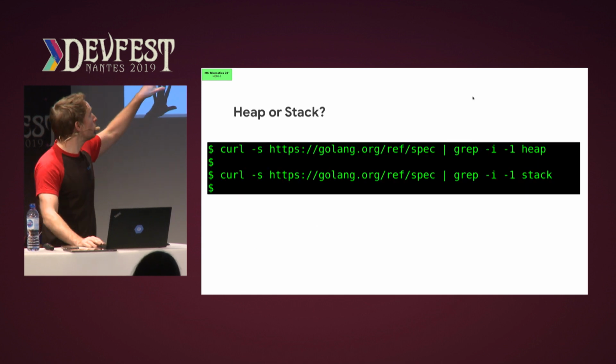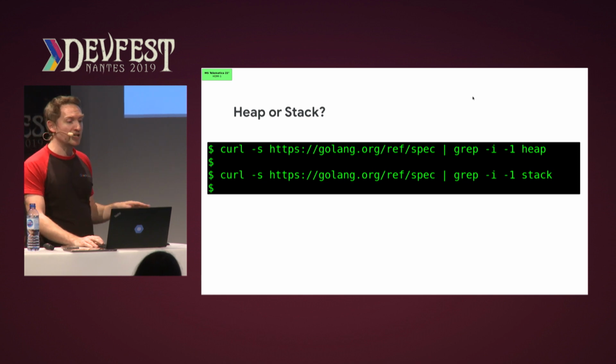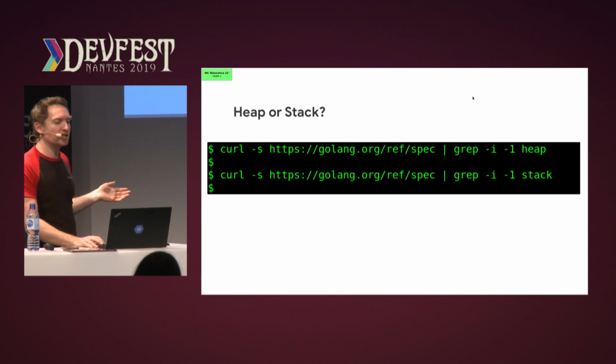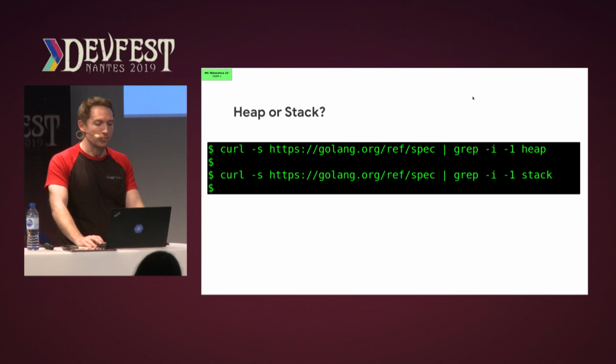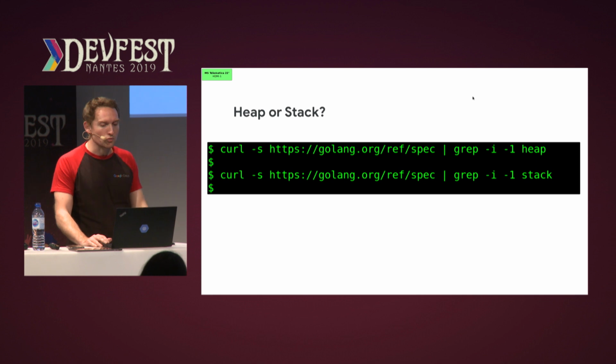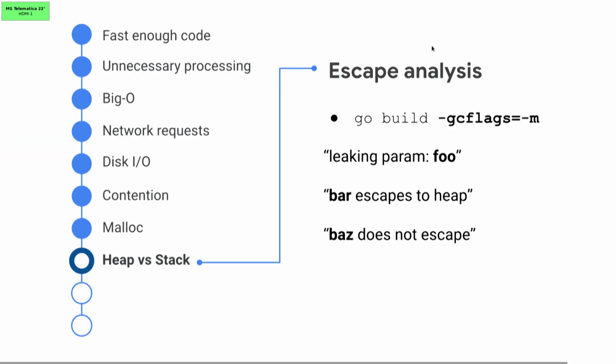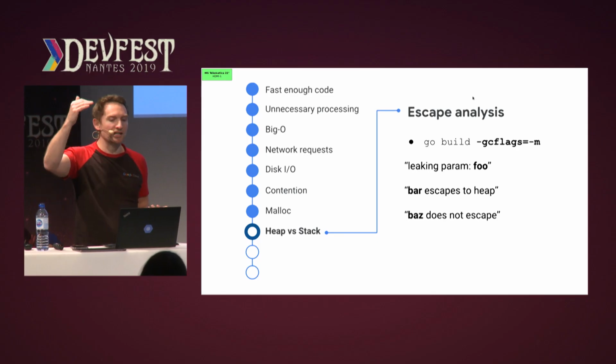These commands prove scientifically that the Go language specification does not say anywhere if memory is allocated on the stack or in the heap. In fact, the spec contains 0 occurrence of the words stack and heap. In the end, it depends if the compiler is clever enough to prove that a variable doesn't escape, so it is safe to put it on the stack.